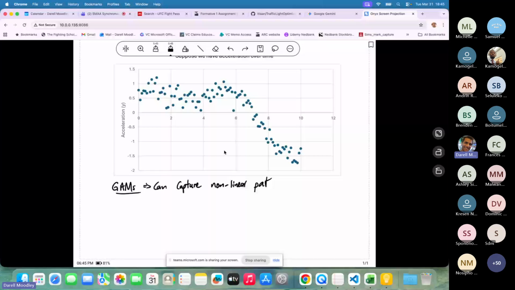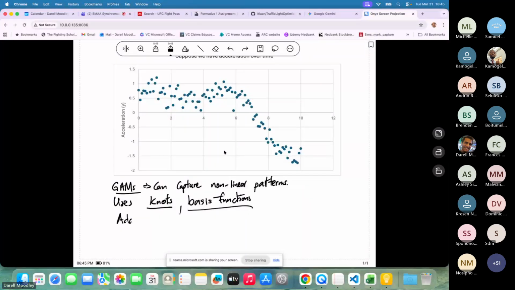And how does it go about doing this? It uses something called knots, right? It uses basis functions, and then it adds them up to get the final model.